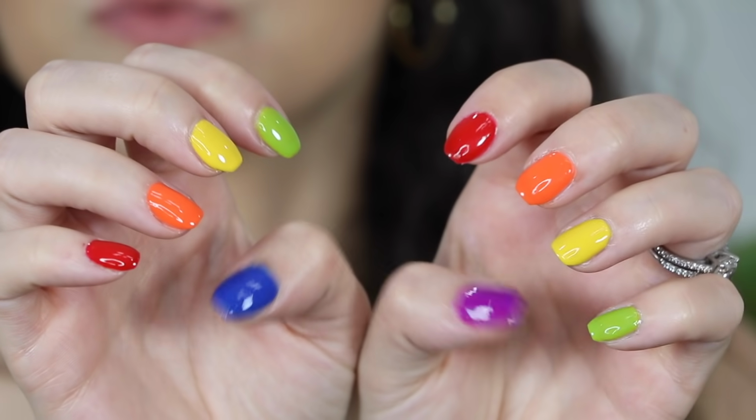You know what? This is such a good red that can take you throughout the entire year because I feel like it's so Christmassy as well. But oh my God, just absolutely perfect for summer. And it looks even cooler on your nails if your nails are really long. I have a Skittle Manny going on right now. This is the rainbow right here.